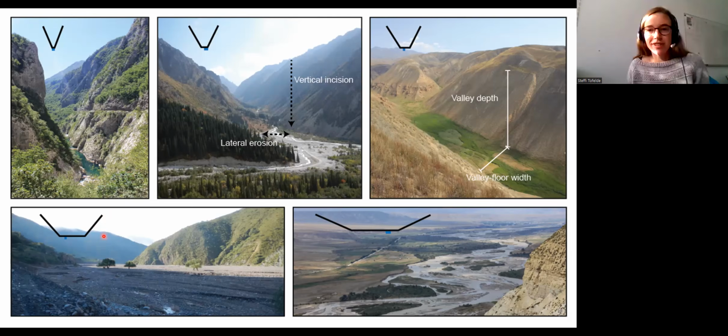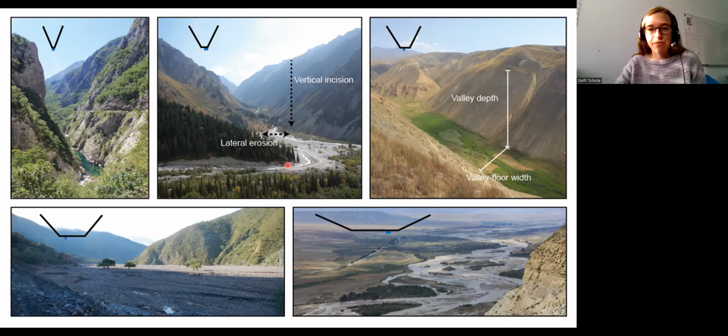In general, in the long term, we can think about the height or the depth of the valley as being the result of vertical river incision, and the width of the valley floor as the result of lateral river erosion. But in landscape evolution studies over the last decades, we have largely focused on vertical river incision. We developed methods to quantify vertical incision rates, we looked at processes of incision, and we looked at controls of river incision. A lot less work has been done on lateral river erosion, so we understand a lot less about how valleys actually widen and what parameters control the width of valley floors.